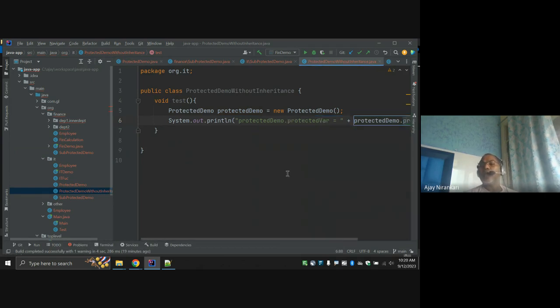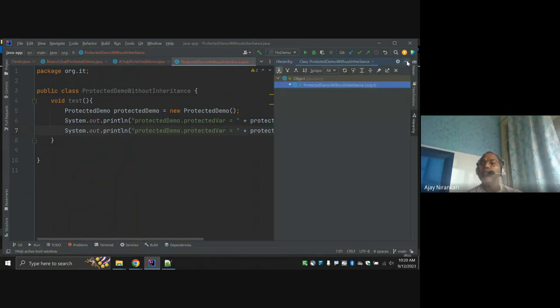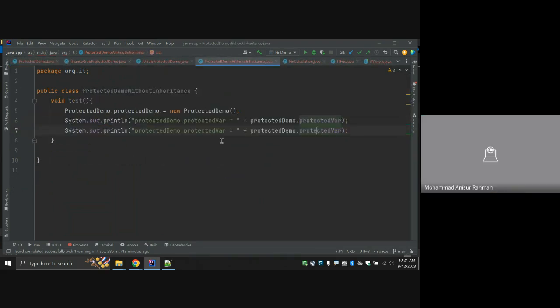I can access protected, without inheritance, right? I can also access public.